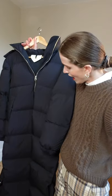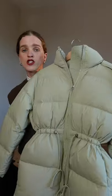What do we all need and wear in winter? Down jacket. I have these two, one long black one and also a shorter version in a light color. This piece of clothing is one of the most unflattering, unfashionable pieces out there, but it's super practical, super warm, but it's very hard to wear in a nice fashionable way. But today I am gonna show you how to look fashionable at the same time.